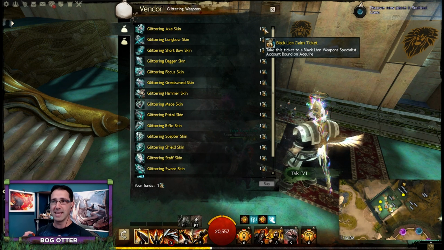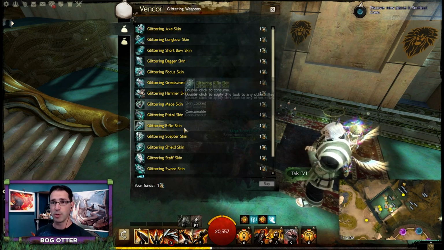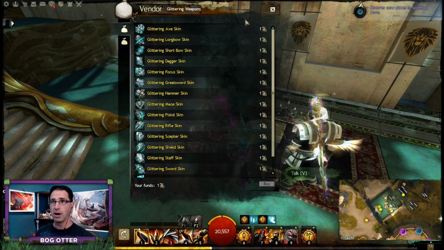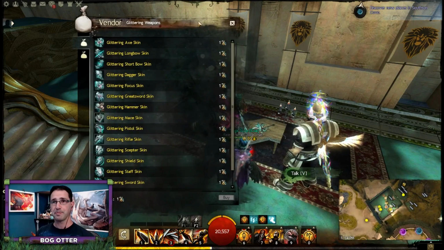You can also combine 10 Black Lion claim ticket scraps into a Black Lion ticket. And these skins are tradable, so you will see these are probably already on the trading post for varying degrees of gold. All right, without further ado, I'm going to start taking a look at these.